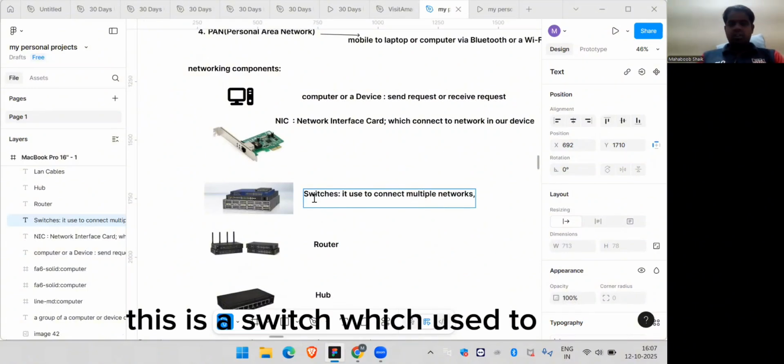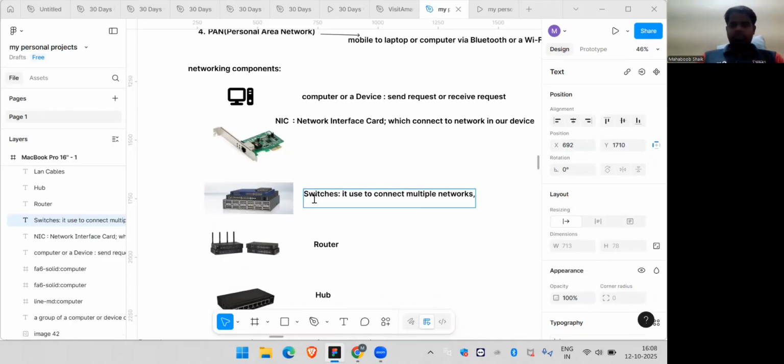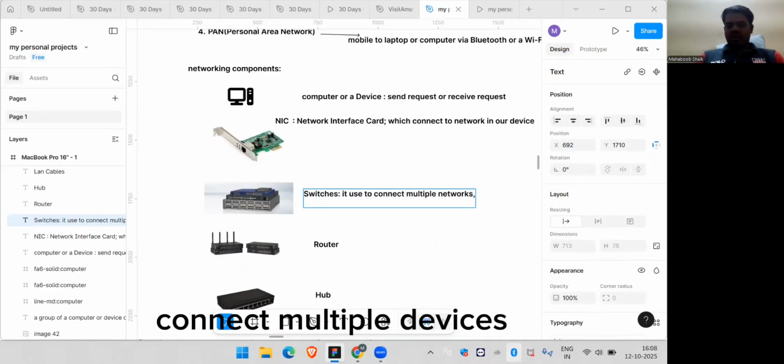This is a switch, which is used to connect multiple devices.